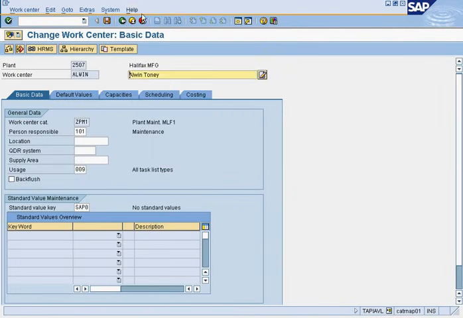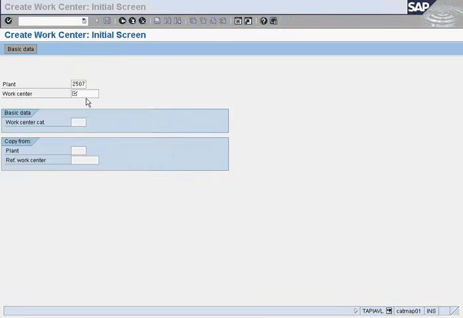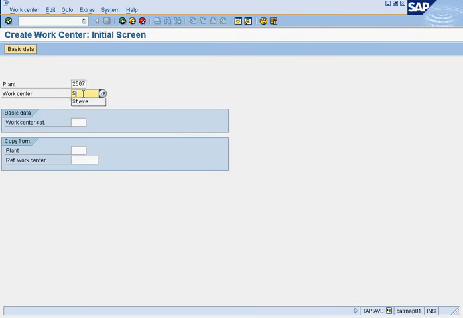Now we're going to go look at a work center. So when we create a work center, it forces us to put in the plant, the work center name we want to give it, and the work center category.